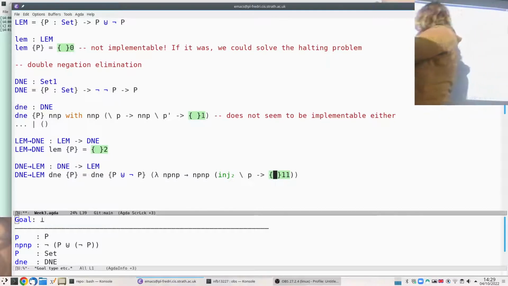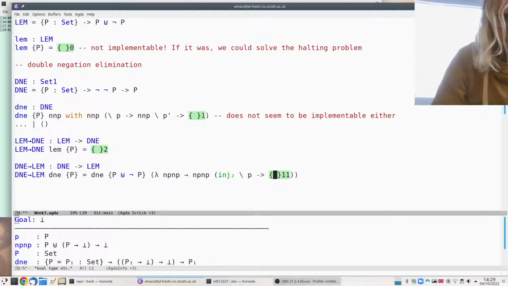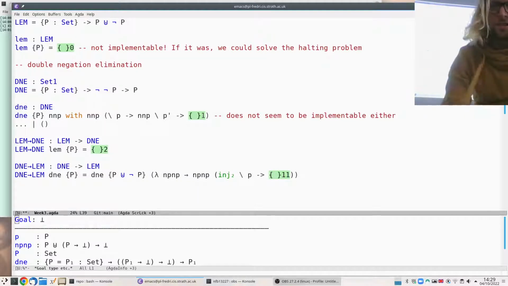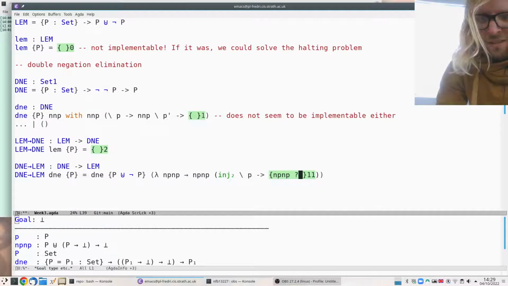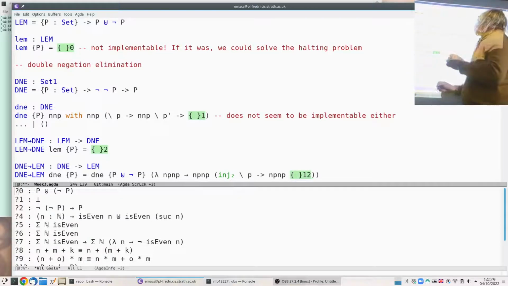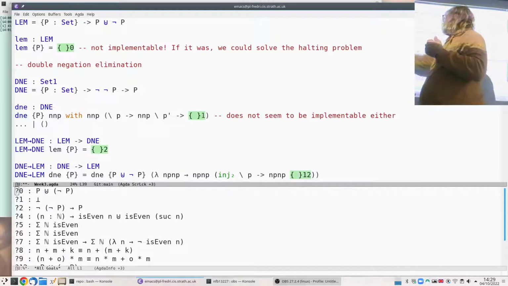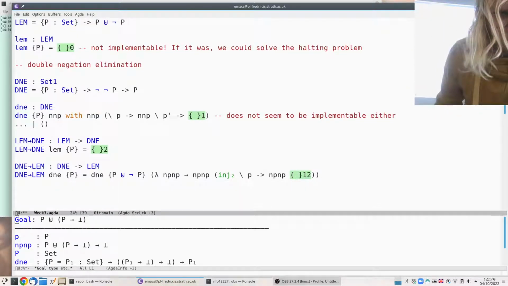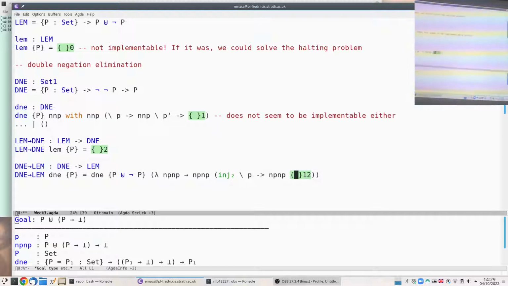Okay, so now I have to prove bottom. Do I have any way of proving bottom? Yes, I do. I have this thing, which, if you give it something, eventually gives back a bottom. So I'm going to try that. And then you could say, well, now it's just going to be this infinite loop again, right? Because you tried that before, didn't you? Well, let's see. Because now I guess I give back control to you.